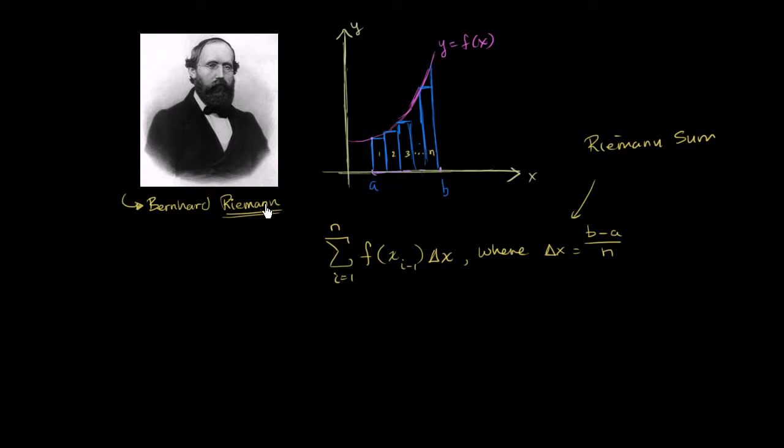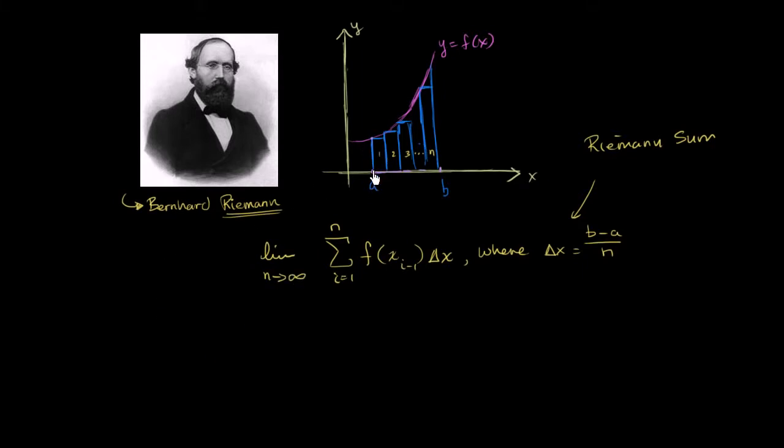So his definition of an integral, which is the actual area under the curve, or his definition of a definite integral, which is the actual area under a curve between a and b, is to take this Riemann sum, it doesn't have to be this one, take any Riemann sum, and take the limit as n approaches infinity.